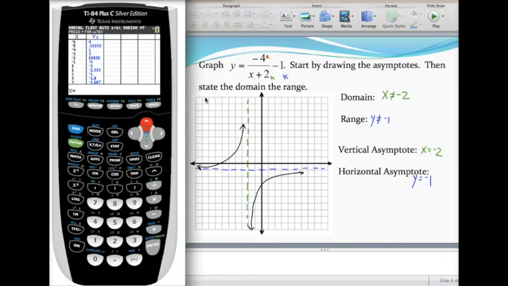Let me go ahead and keep scrolling up in the x column for a while. In other words, I'm going to make x get smaller and smaller and smaller, more and more negative. What you may be noticing is that y value is getting closer and closer to a certain number. And the value that y is getting closer and closer to is -1. It's our horizontal asymptote. Now, it's never going to get there completely. In fact, if you're bored, if you want to hold down that up arrow, like I'm kind of doing, and keep scrolling smaller and smaller and smaller, you'll see that you're never going to quite get to -1, although the graph is getting closer and closer to it. So that could be one way, a very, I think, annoying way, but a way to find a horizontal asymptote. Scroll through your x's and see what y is getting closer and closer to.